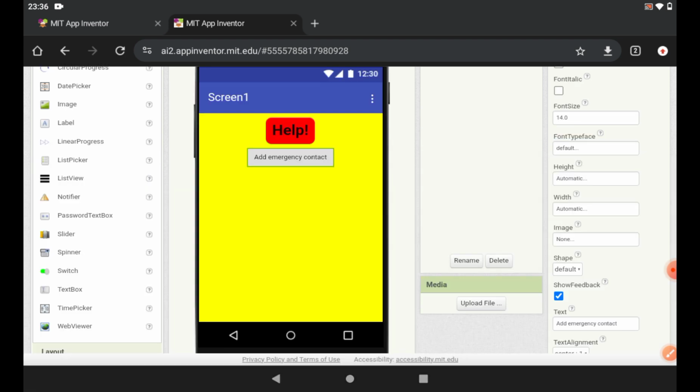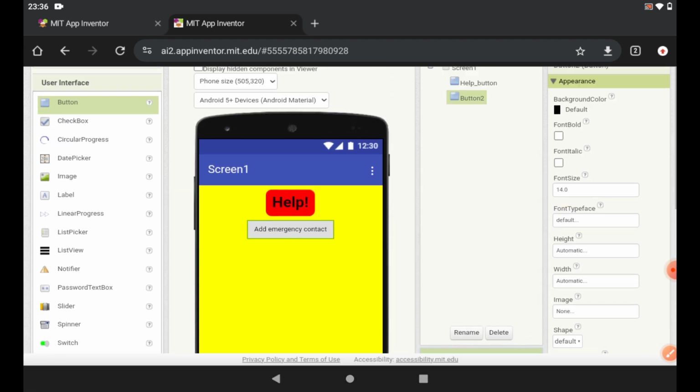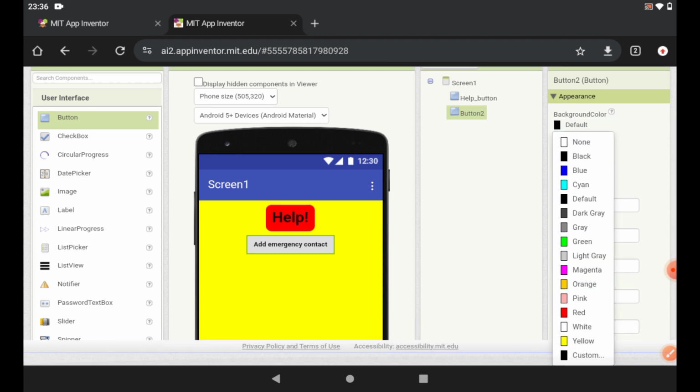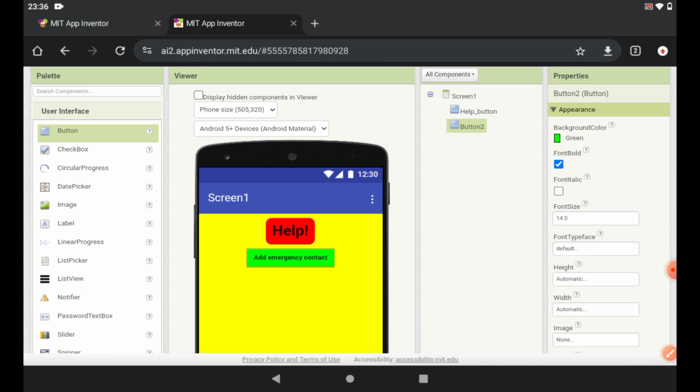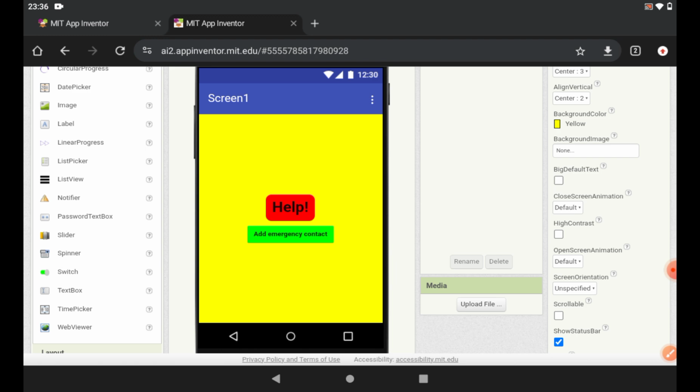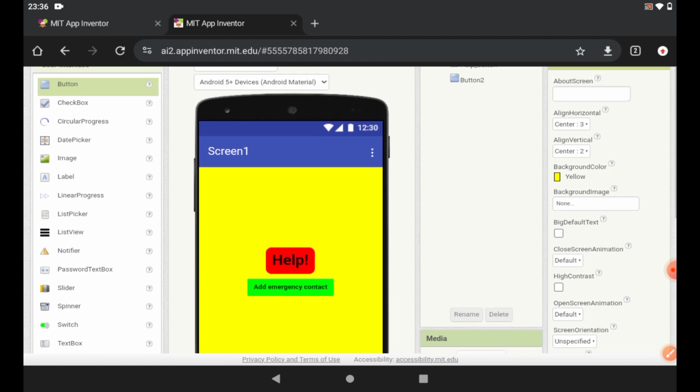Okay, so add emergency contact, and click on font bold, and for the background color we will go with the green one, and vertically we'll click on the center. Now it's looking like a nice interface for our application.